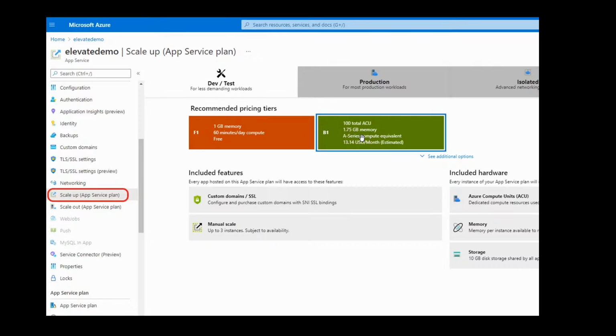That's going to give you, you'll be resource constrained, but you're also going to only be paying, like here, $13 a month. Or they had one option here where it was free, but there's some of the options that we need to take advantage of that aren't available at the free tier. So I'm going to do this with the B1 tier. SSL is one of them. If you do it at the free tier, you don't get SSL.